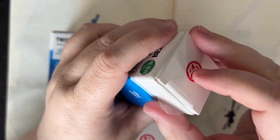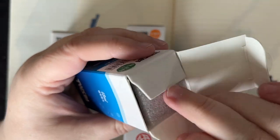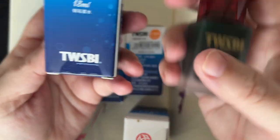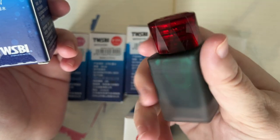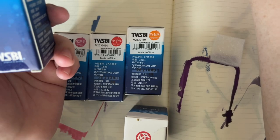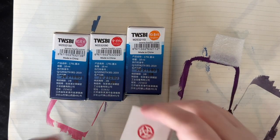They open pretty nicely. They have the Twisby seal. I kind of like these boxes actually. It comes with the foam on top and then it's the little 18 milliliter bottle of ink. Just like that six color set — and if you got the Twisby Golden Horse, you also got an 18 mil bottle of the midnight blue ink. I'll open the rest of these off camera and we'll be right back.